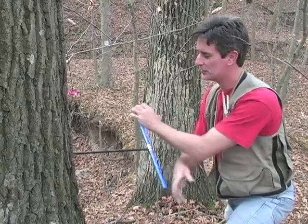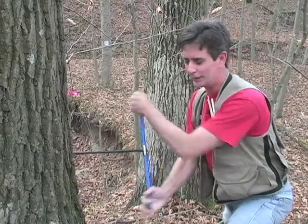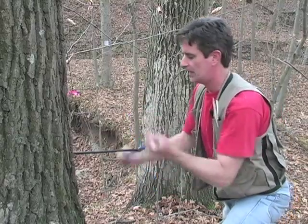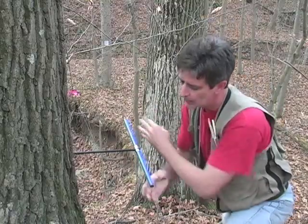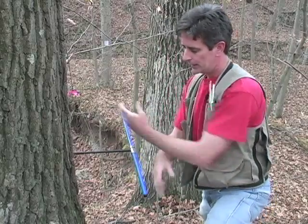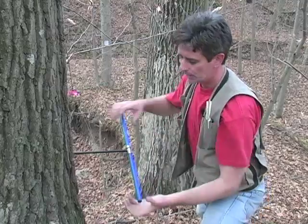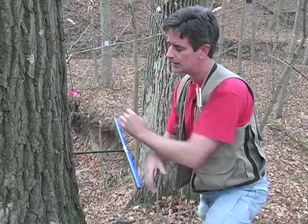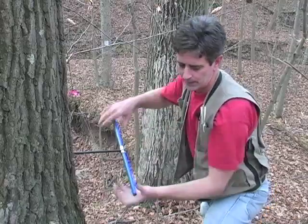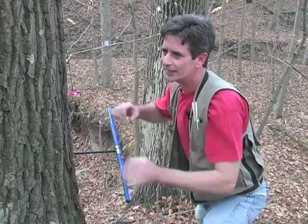Oaks are pretty hard to core into. Things like hickory, or even hornbeam and ash — there's a reason they make baseball bats out of them, very hard wood. You get a workout. We're only doing a few trees today so I don't have to worry about my hands too much, but some people wear bicycle gloves with padded palms and the fingers cut out, so you can still use your fingers and save some wear and tear on your palms. The farther you go in, the harder it gets to turn.